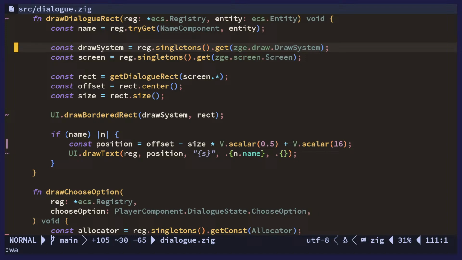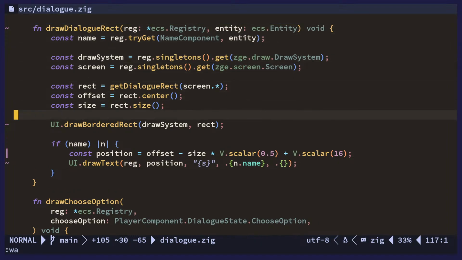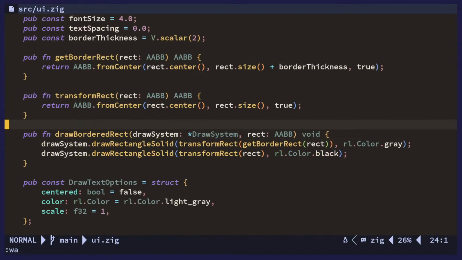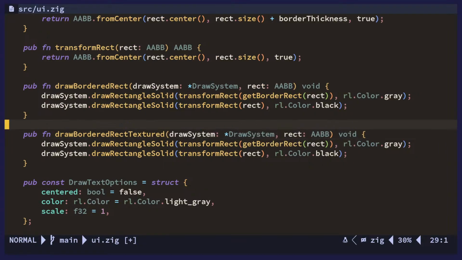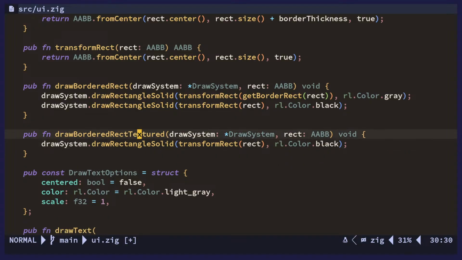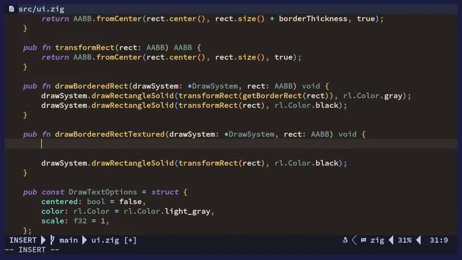So, drawing a bordered rectangle. Let's make a separate function that is textured. This one will take this thing, and we do want to draw this black rectangle.